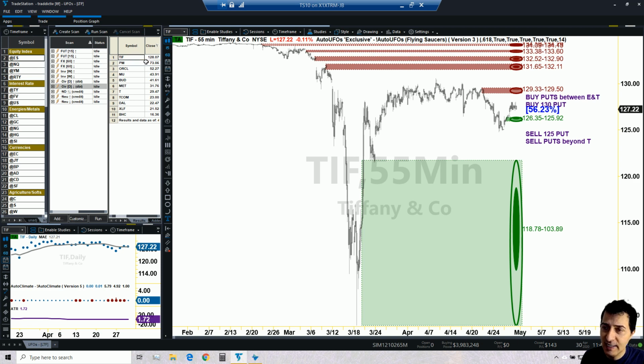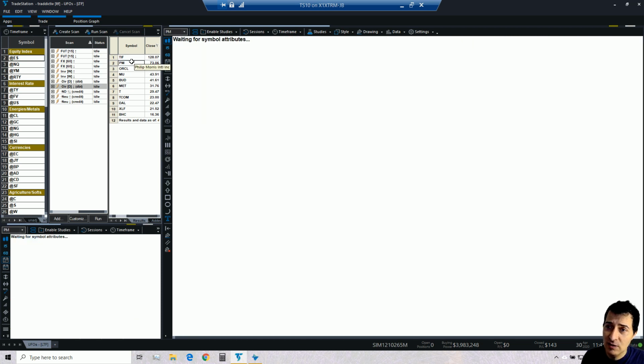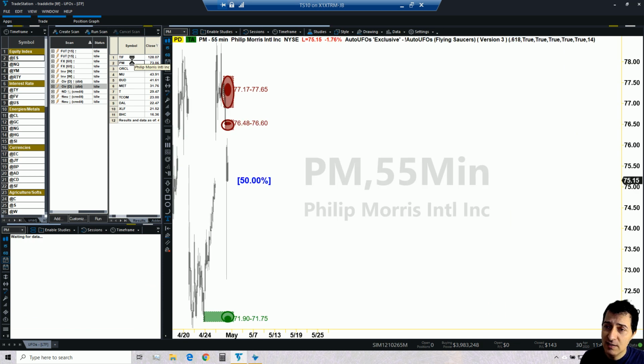Okay, and then when I'm done with finding a short, I will move into finding a long. By the way, here we got Tiffany's at the top of the list, but notice that after the market opened, Tiffany's moved a little bit and created a thin dot instead of a thick dot, and therefore the climate that was identified as valid by the scanner has been invalidated by the price action intraday. So Tiffany's will be discarded because the climate is not confirmed.